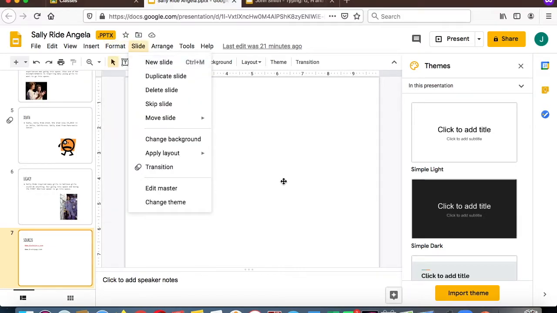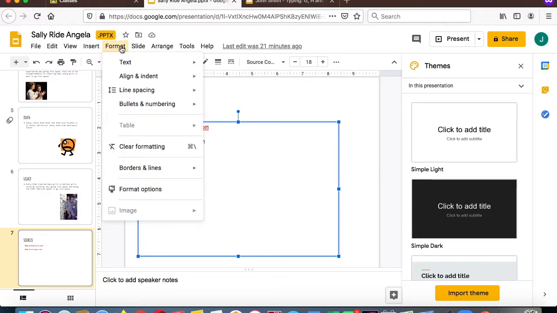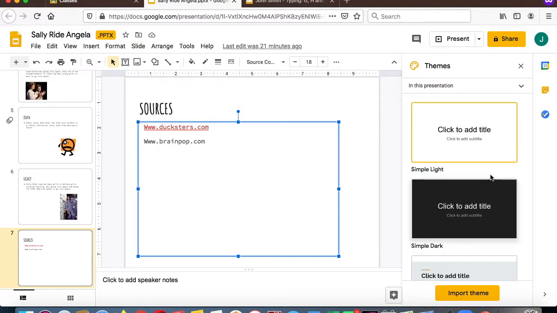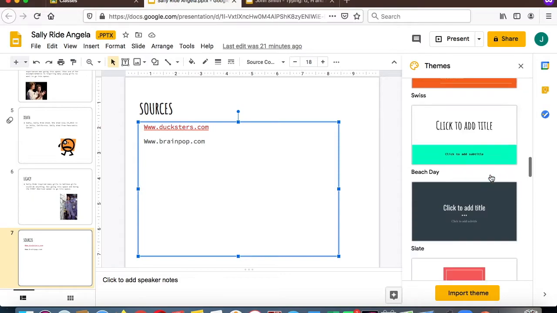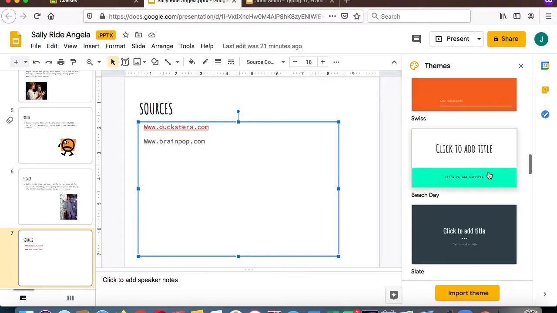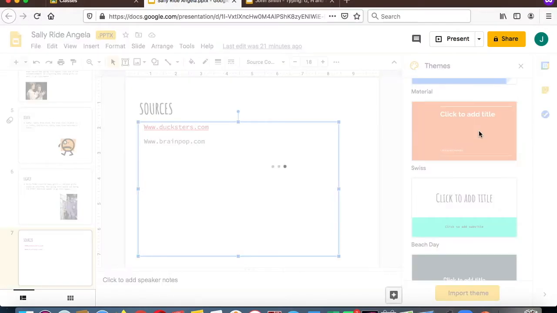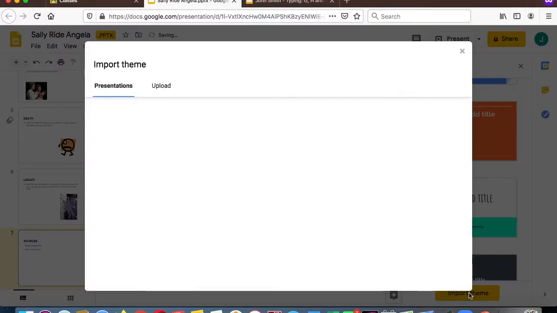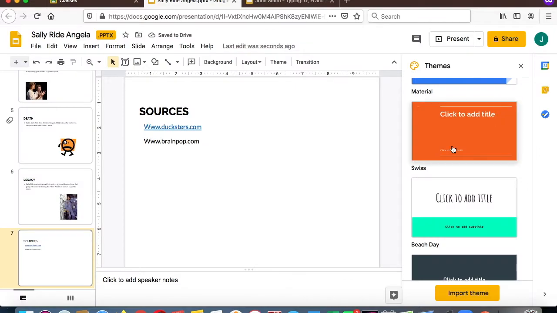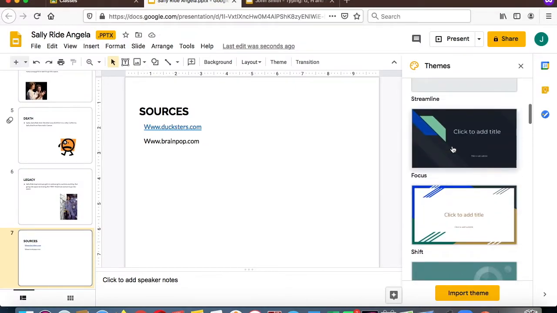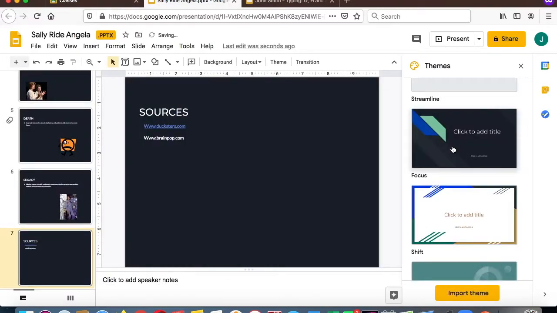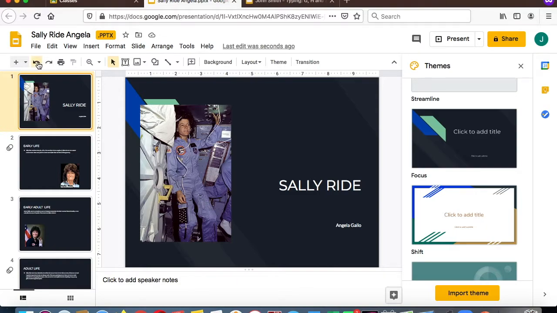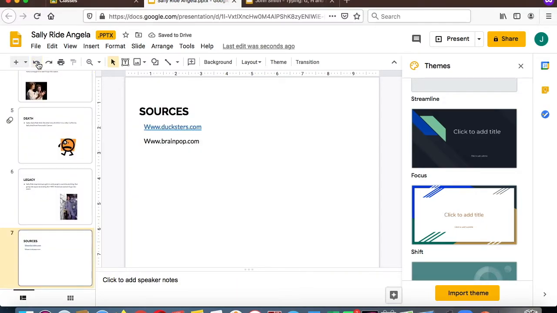Now, a few things you can do. You can go to Format. I'm sorry, you have to click on the slide first. Format, Slide, Change theme. And then you could pick one of these themes. If you don't like the theme that's on the screen, you could pick one of these. I like this one, so I click that one. If you don't want it, you could try this one if you like that one better. Import. Oh, that one I'd have to import. Let's try this one. Okay, and now you see that that's the theme. If you don't like that style, you can click the back arrow and you can undo it. Okay, so those are some of the things that you have there.